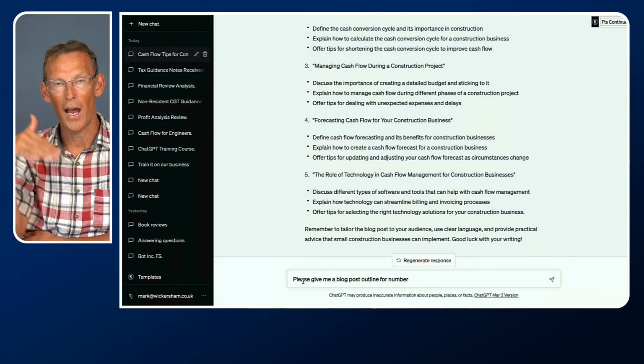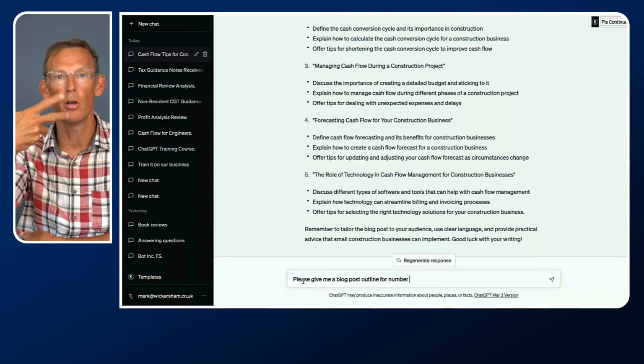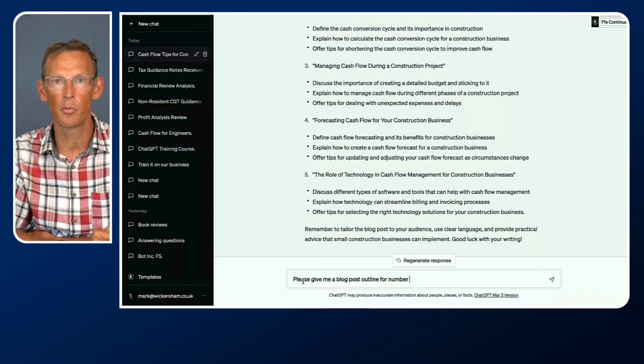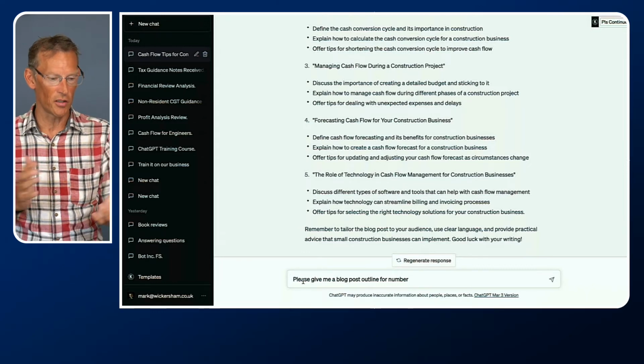Now, number 4, the fourth thing that you can do is, as well as coming up with ideas, if it's a blog post, you can get it to help you write the blog post. Just to save you a bit of time, because my typing is not the fastest, I'm going to put it into here. And for this, we can keep the same chat. One of the great things about ChatGPT, unlike search engines, is it remembers the previous conversation. Think of a chat as being a conversation with your new employee or your virtual assistant.